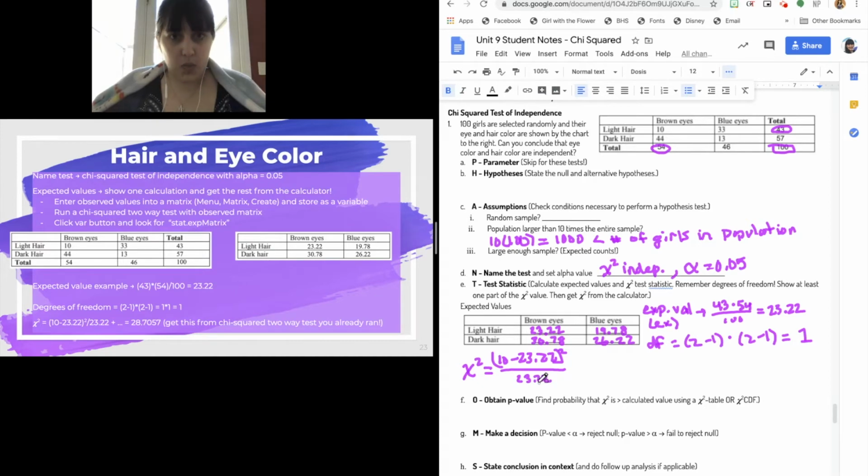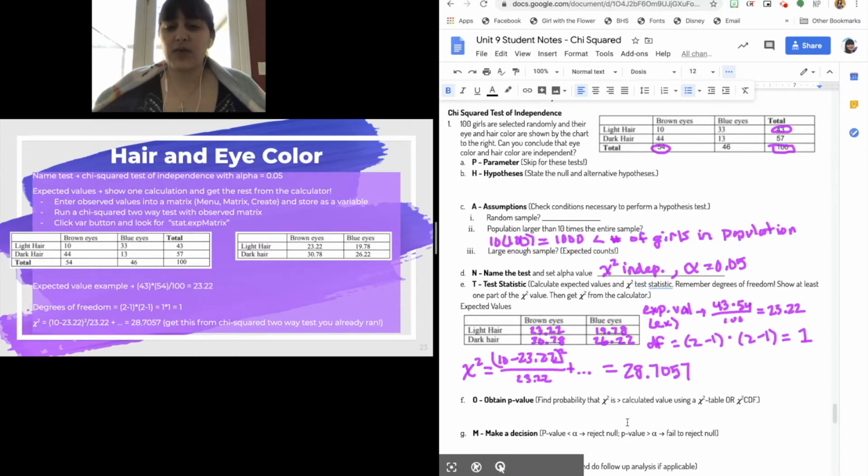Okay, so there's one of the components, and then you just say plus dot, dot, dot, and then you can say equals. And from the calculator, I got that the chi-squared value was 28.7057. Okay, so that's it for your test statistic.